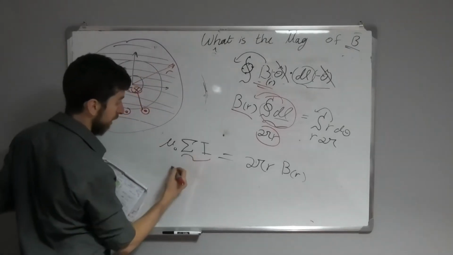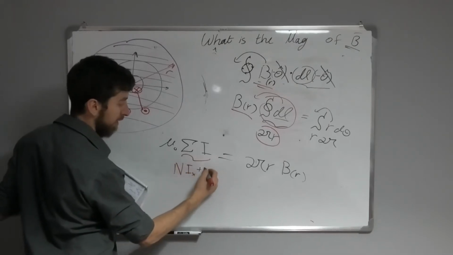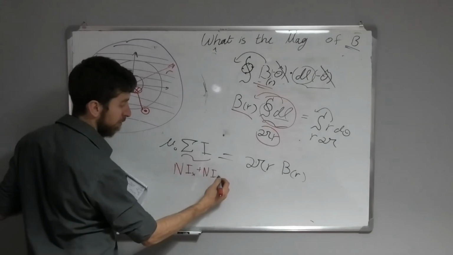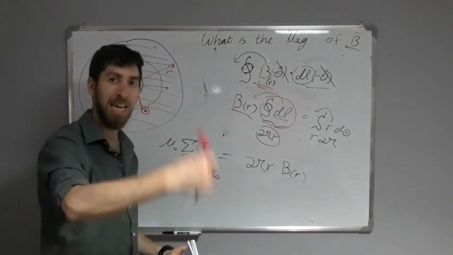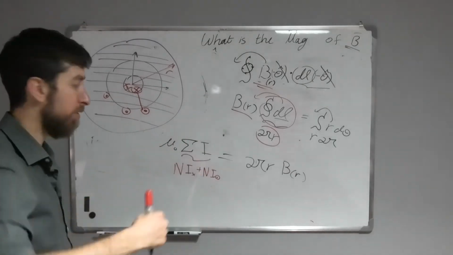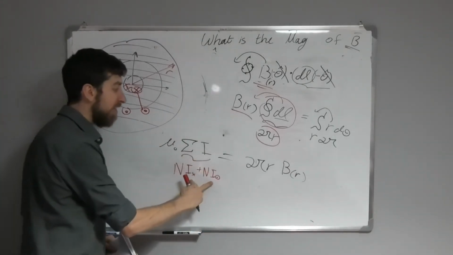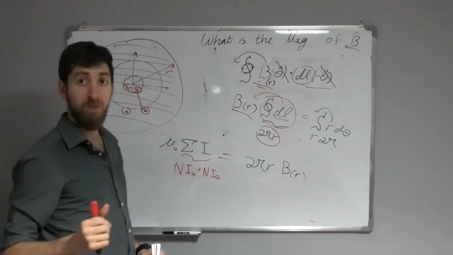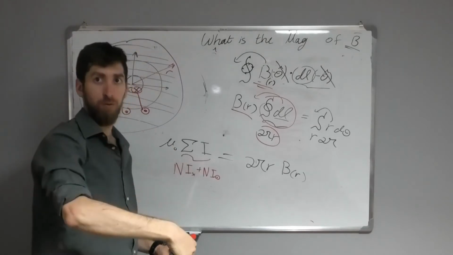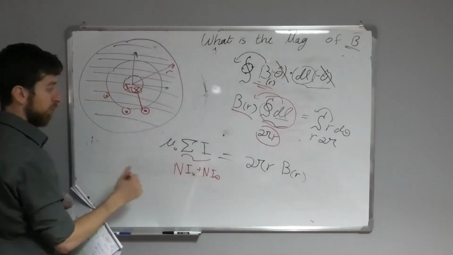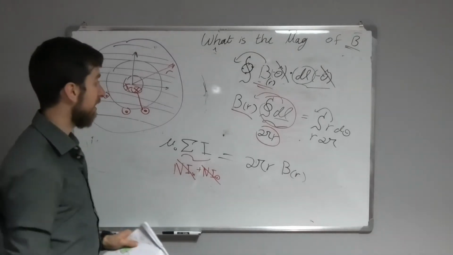So this one, I have n going in this direction, plus n going in this direction. And they are the same magnitude. It's the same coil, I just continue the same wire. They have the same current. But you see that these two have a different sign. One going inward, and one going out of the area, okay? So they actually cancel each other because they have the same magnitude but different sign.